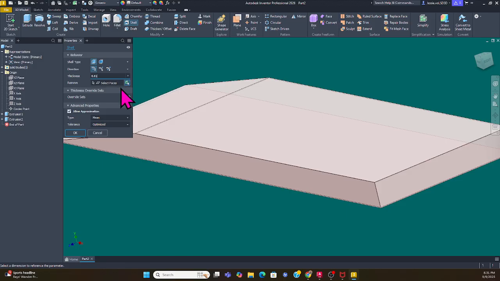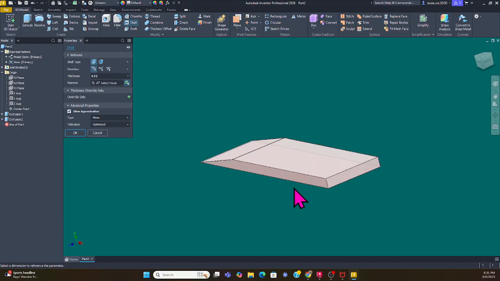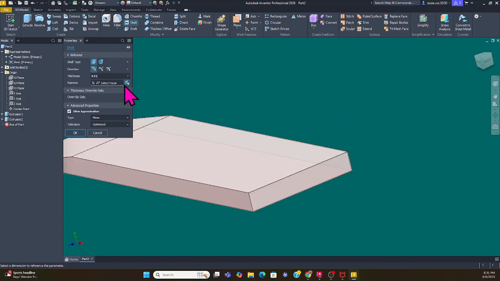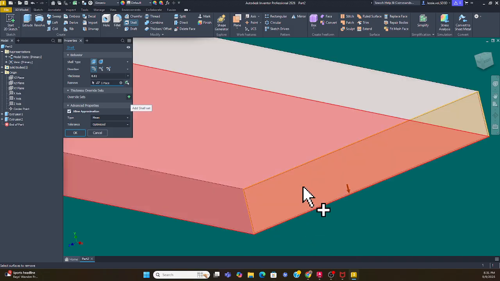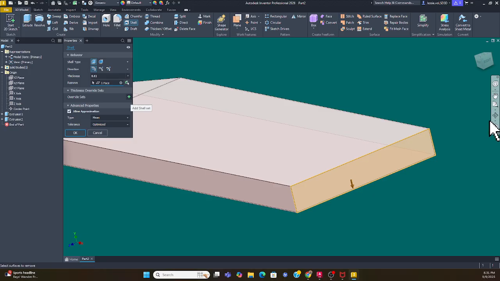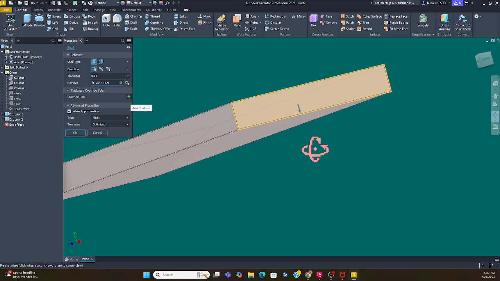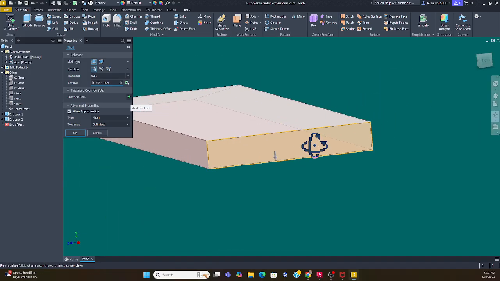And then do you want to remove any of the faces? That's the question. Right now I'm just going to remove this one in the front here. I'm going to select the front face. You see right now the front is being removed. It's gone, so you can see on the inside, you can look in it.